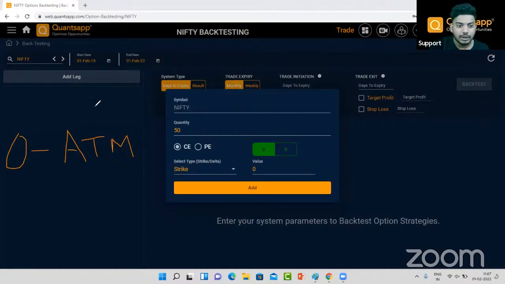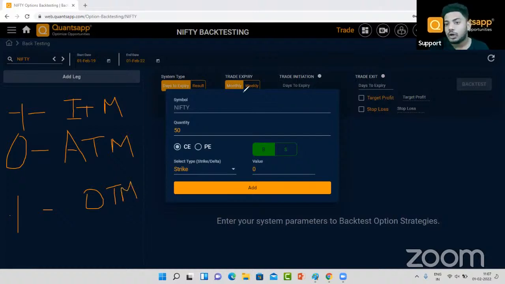Now suppose I want to go ahead with one strike in the money call option, I will type -1, which will indicate that I am going for a one strike in the money call option. If I want to go one strike out of the money call, I will type +1, which indicates I am going ahead and buying or selling an OTM call option.